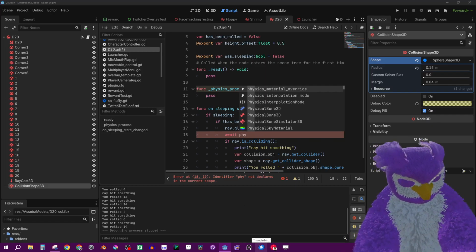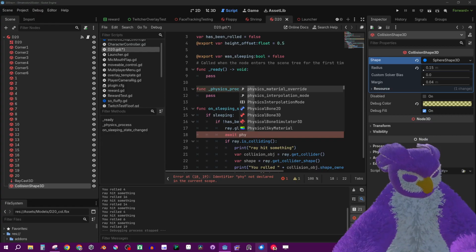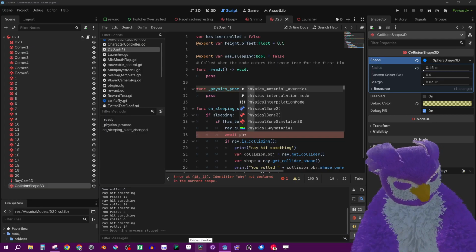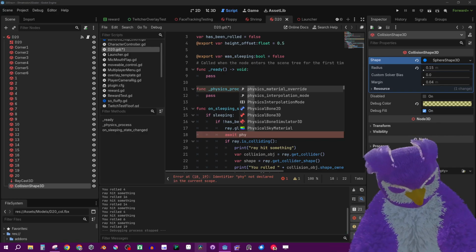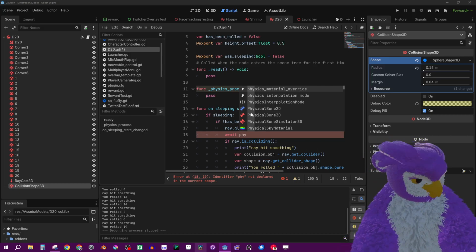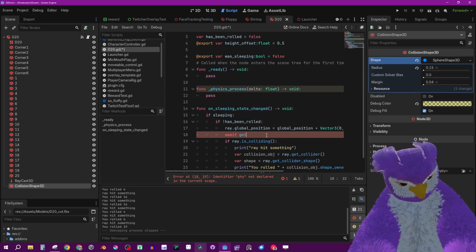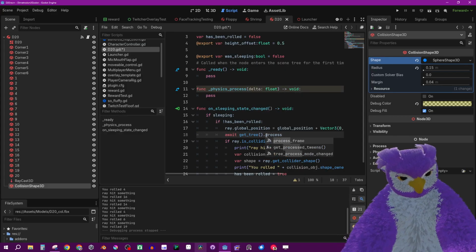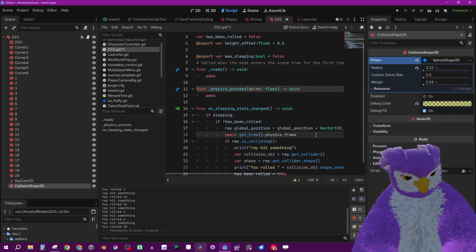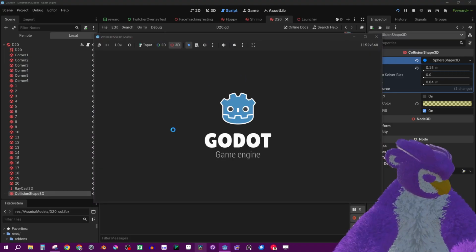Let's see, is there a way to wait for a physics frame? Okay, let's see if this works.